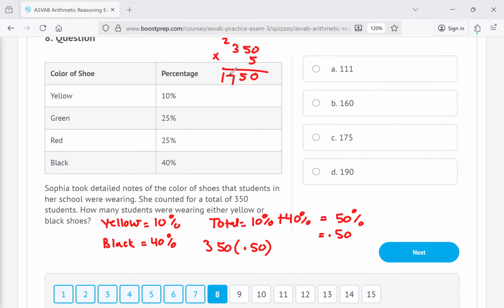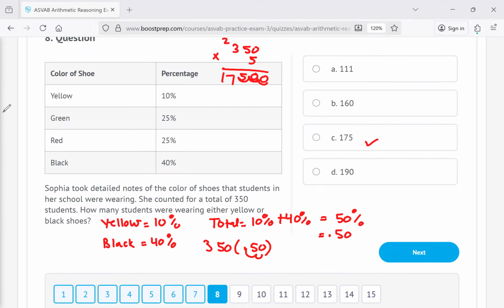And then what you're going to do is, I think you just count the total decimal places. 1, 2. Yeah, you just move it 2 places left. 1, 2. Wait, hold on. Oh, I remember. No, I guess you can't do it that way. I think you have to add an extra 0 on the right and then move it 2 places left. So it's 1, 2. So that's how I got 175.